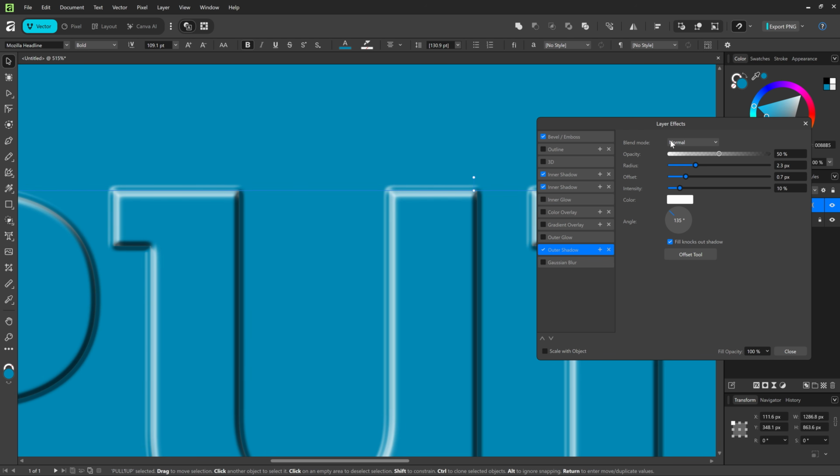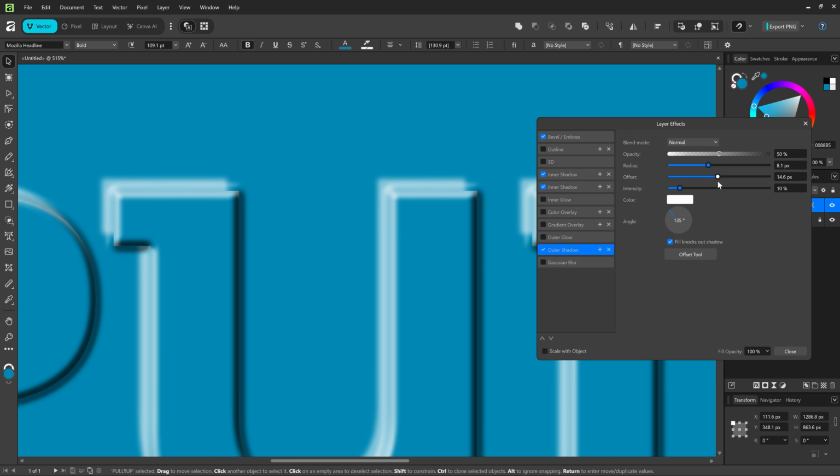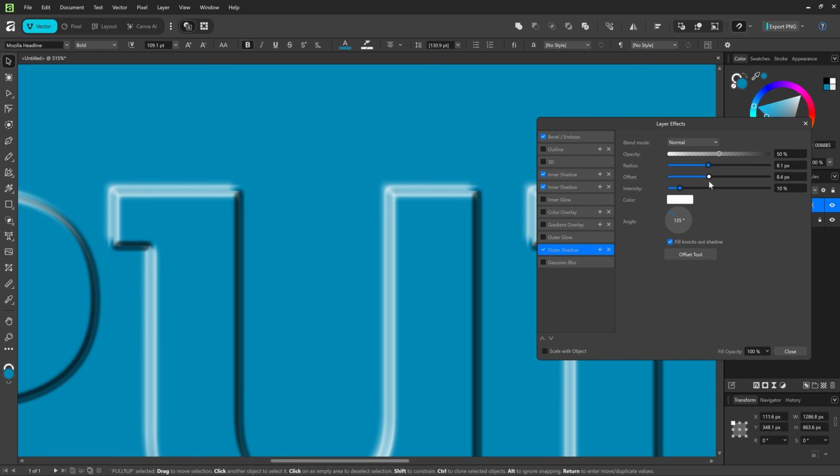So the opacity is at 50% normal. I'm going to increase the radius, of course, so that we can see it. Let's just keep it here for the moment. And now let's try and set the offset. And we want the white color to come out. And just about here, I think should be fine. Let's keep it a little bit lower around here. Just around here, I think it's fine now. And the intensity, let's try and increase it a little bit. I think around this much is fine.